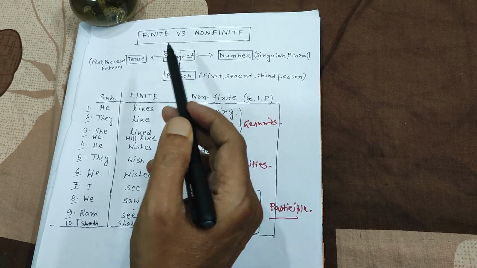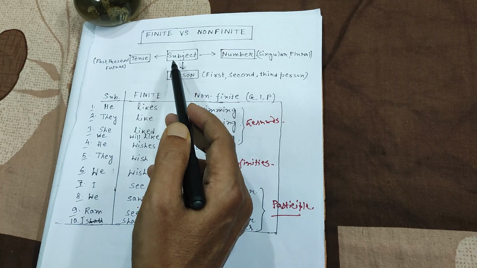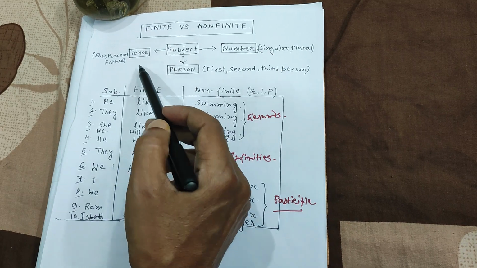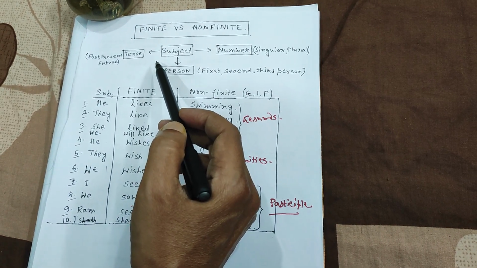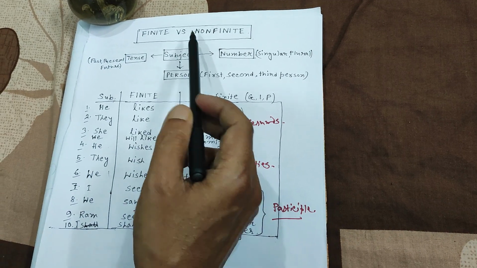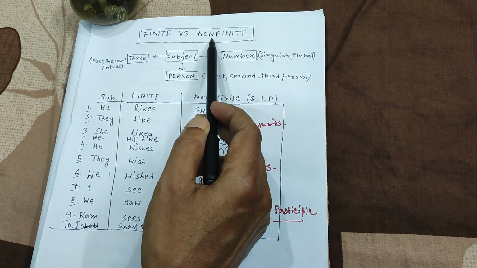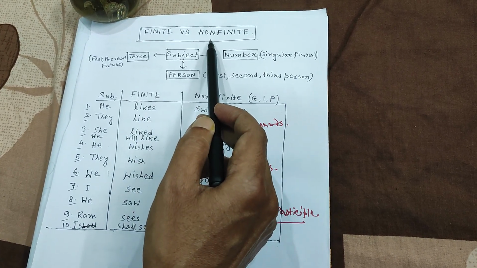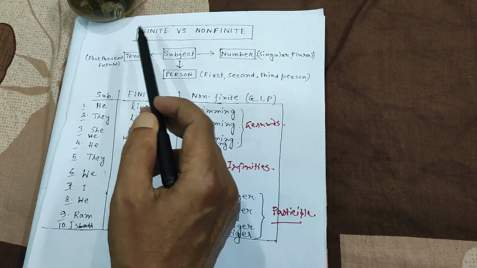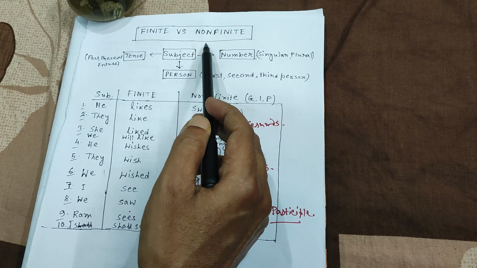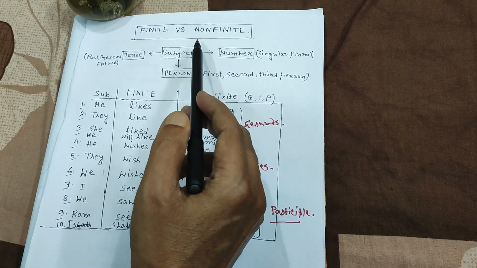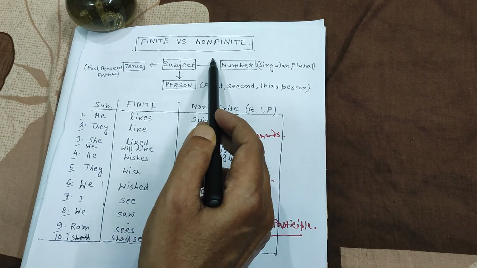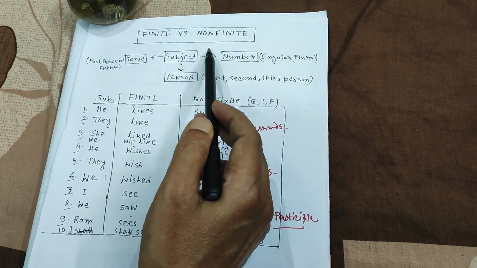But before going to that, let me tell you something about finite and non-finite verbs. You need to know the difference between finite and non-finite verbs. If you don't have a clear understanding of them, and if you cannot differentiate between them, you will face a lot of difficulty while doing transformation of sentences. Okay, without wasting any time, let us proceed.